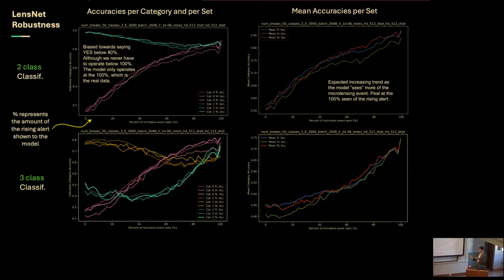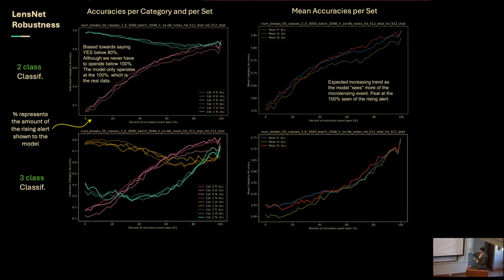So what we did here is we took the alert, right? Not the entire event or the entire Gaussian function of the microlensing. We took only till the point that we have available data, and then we started removing part of that and see how the model performs even with a limited amount of data. There's no way the pipeline would work in any of these conditions because obviously we would only use it for the available data that we have, nothing less. But just to understand what's happening, I thought it was a good idea to show you this.